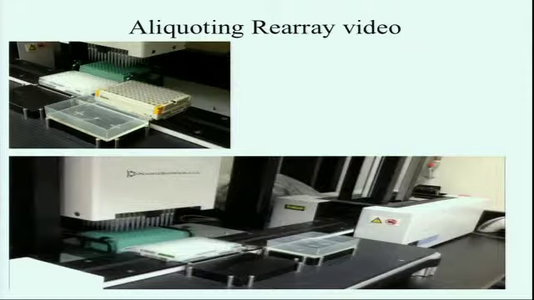Once the rearray is done, presumably you would like a copy of your rearrayed reagents. To do that, we use another robot, so we can aliquot more efficiently and minimize human error from hand pipetting, and also cross-contamination, since we have filtered tips on the robot. In the video, you'll see that the destination rack tube and the aliquot plate both have barcodes that get scanned and tracked.